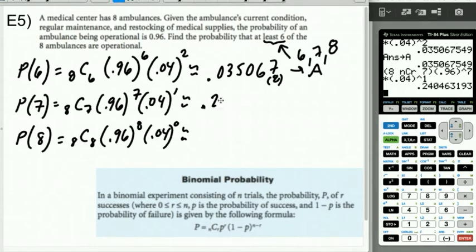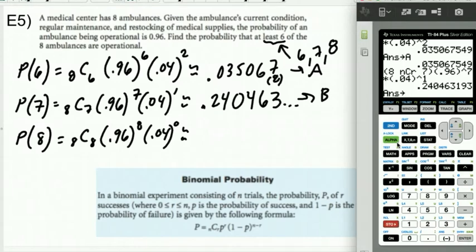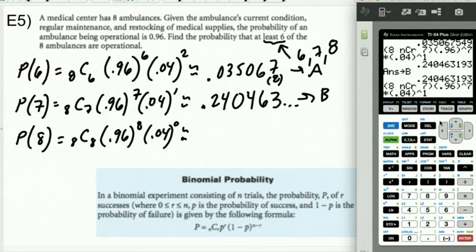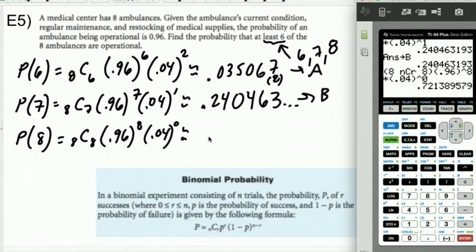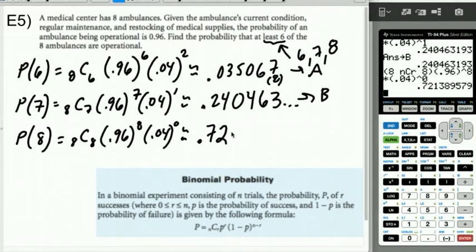And notice that that probability is 0.24046, and I'm going to store that as B, so store alpha B. So you might think it's odd that the percentage is getting higher, that 7 of them are intact, but again, notice how likely it is that the ambulances are working. So actually the low probability would be that they're broken in this case, so 96% chance that they're working. So what you're going to find is it's actually a much higher percent chance that most of them are functional, because that's the much more likely thing to be happening. And so it's very likely that all of them are functioning, right?